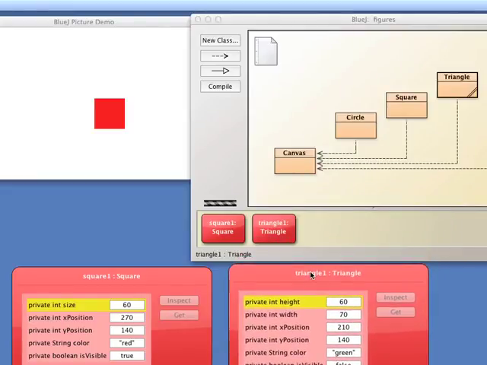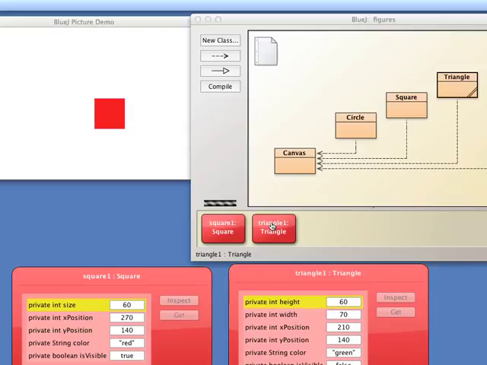If we place the two inspectors side by side, we notice both similarities and differences. Both have similar position, color and visibility fields, but while the square has a size field, the triangle has a width field and a height field. Why the differences? In fact, the differences shouldn't really be surprising. We're dealing with objects created from two different classes, and the characteristics of those two types of shape are different. While the four sides of a square are all the same, so we only need to store one length, the three sides of a triangle may be all different lengths. But notice that since in our triangles we are only storing 2 dimensions, 2 of its sides will be the same length. This makes it an isosceles triangle.